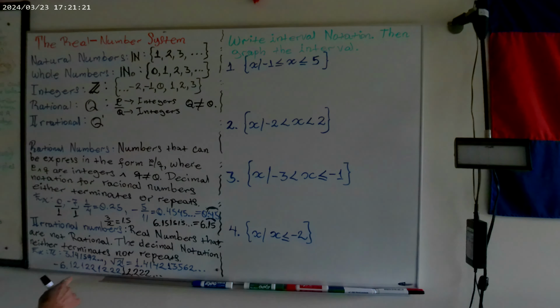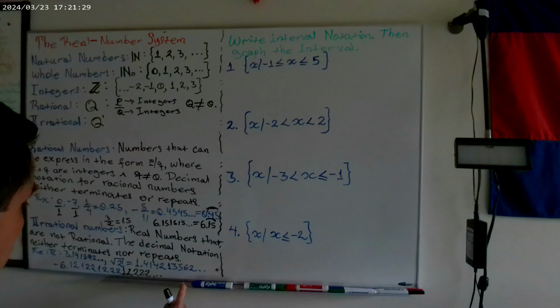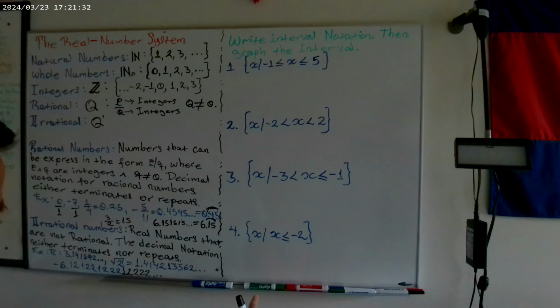You might say, yeah, but it does repeat. It doesn't, because as you can see, it's 1, 2, then 2, 2, then 3, 2, then 4, 2, then the next one will be 5, 2, the next one will be 6, 2, and so on, all the way to infinity. That means that its decimal part does not repeat.